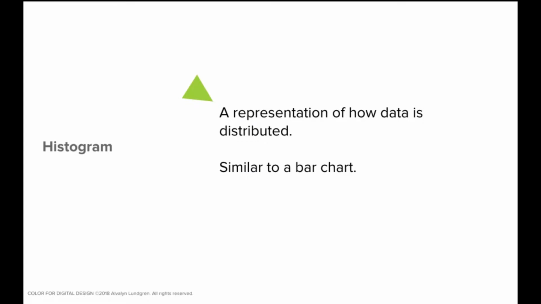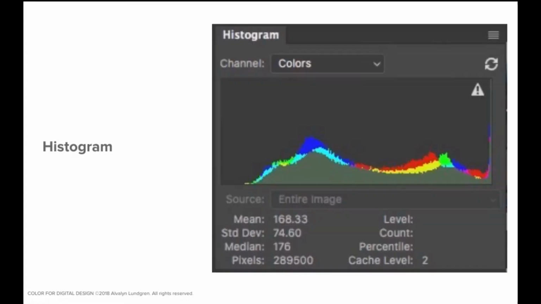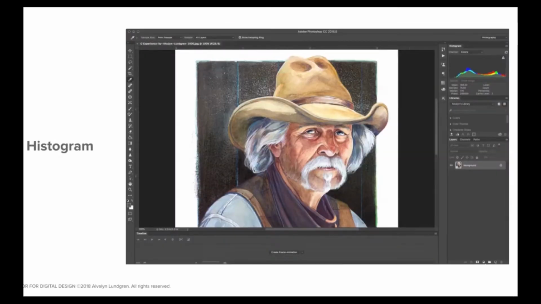As I mentioned, it's similar to a bar chart, but unlike a bar chart which deals with multiple variables, histograms use only one variable. So your histogram is going to look like this. This is the color version of the Photoshop histogram. And you can see the distribution of the red and the green and the blue, the primaries. And you'll also note where those blend into cyan and yellow and magenta. And then the blend of everything is going to give you kind of a gray. So here's the image that goes along with this particular histogram. The histogram is up here in the sidebar.